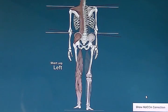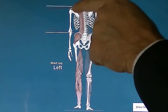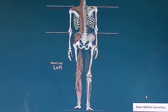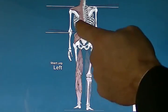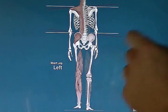How do we know if you are misaligned or if you need a NUCCA chiropractic treatment, or can NUCCA help you? These are the main things we look for in NUCCA to know if you're misaligned and if you need to be adjusted. If the atlas, or the first bone at the top of the neck, goes out of alignment, the rest of the body will compensate to that. And the main things we look for are, first, one hip being lower than the other, one shoulder being lower than the other, and one leg pulling up short or making it look like you have a short leg. Your leg is not shorter, but what happens is the muscles pull to one side in order to pull your head back to the center, and we call that a contracted leg or short leg syndrome.